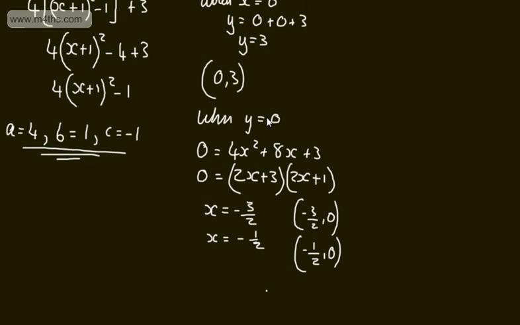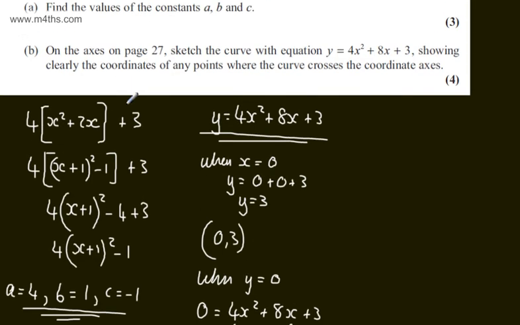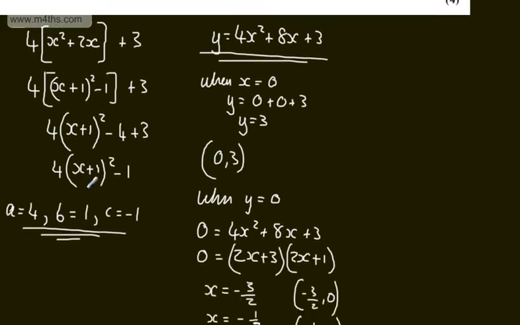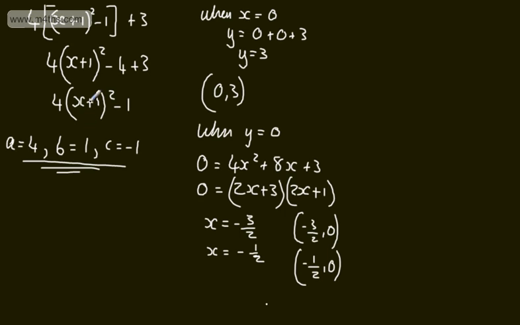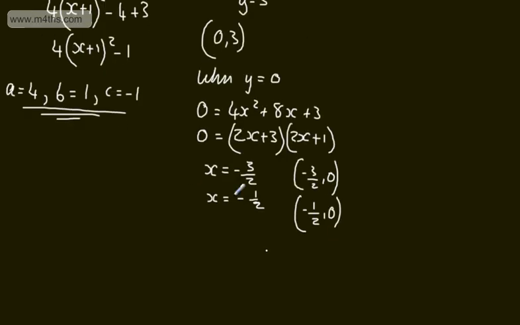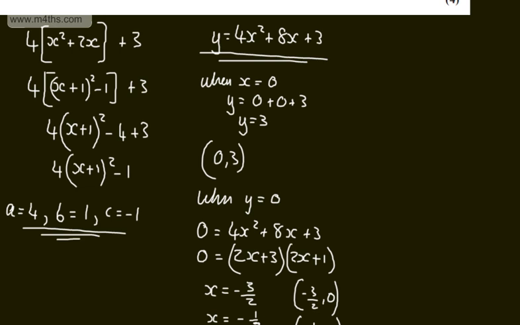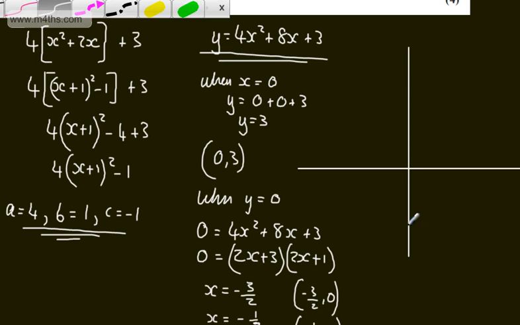We can also consider the minimum point of this graph. If we look at the minimum point, in terms of a translation alone, we're going to have minus 1, minus 1. So we can say now that the minimum will be at (minus 1, minus 1). So let's go ahead and draw a quick sketch. We've got these points right here, and I'm going to just draw the parabola. So what we're going to have then is the minimum point. The minimum point is going to be just here. We're going to have now (minus 1, minus 1).